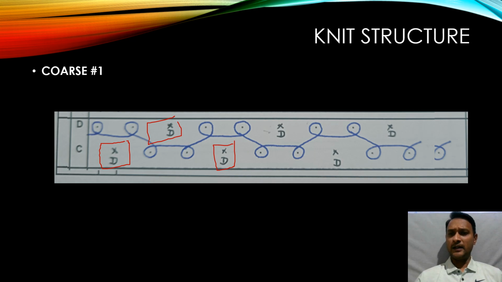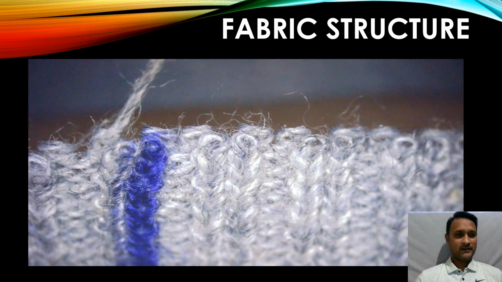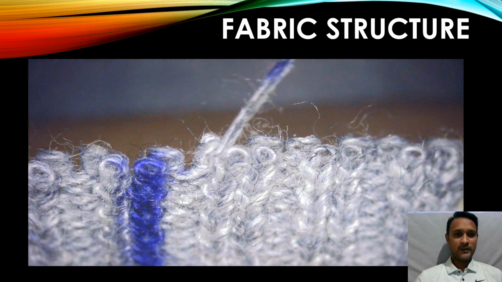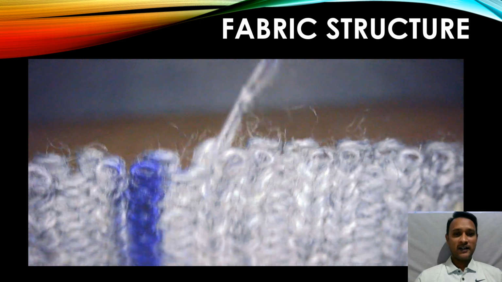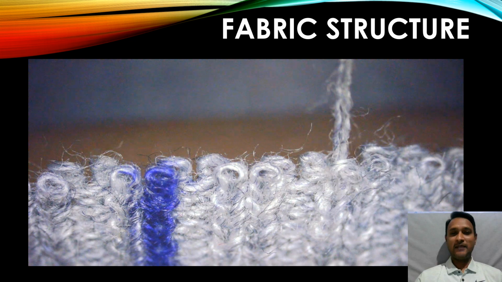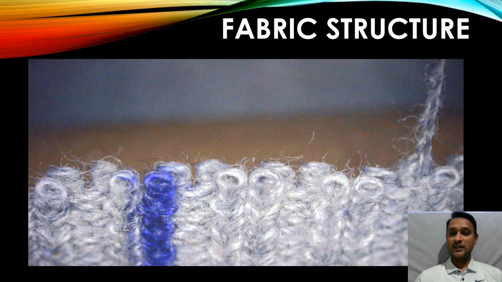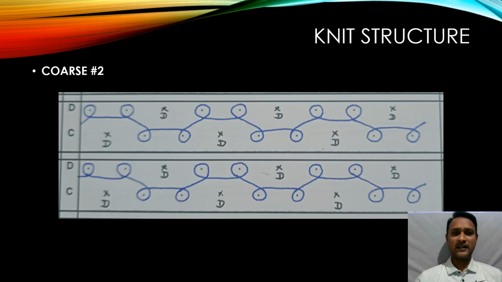Now we are going to unravel course number 2. After that we could see on the dial two loops followed by two loops on the cylinder. It is exactly the same as the loop appearance in course number 1, and the same structure is getting repeated. On the dial side we found two loops followed by two loops on the cylinder side. Since I know this will get repeated, I have stopped my analysis.